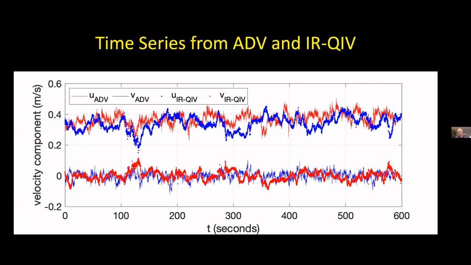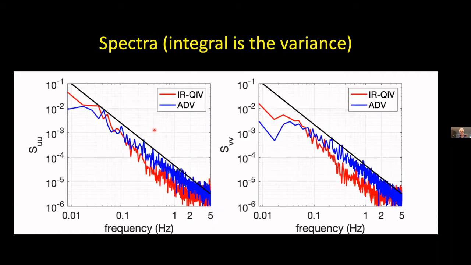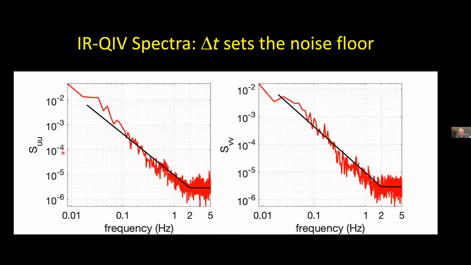If we now take that one position over the ADV, we can take a look at this data in a bit more detail. Here's the time resolved QIV data, or IR-QIV, and the ADV data. What you see is that the two are seeing essentially the same flow. Obviously the details at the higher level of frequency, the smaller scales, are different, but the overall large scales are very similar. We see downward trends - the large eddies - and then the high resolution that is different. So we're capturing the main features of the flow that should be the same - the large scale eddies - and we're seeing deviations in the turbulence at scales of less than 1.5 to 2 meters. If we look at the spectra, we can see that we're seeing the exact same spectra in both images. The IR-QIV is perhaps slightly attenuated compared to the ADV. Here I am using the variance normalized spectra, so they should see exactly the same thing if they're seeing the same turbulence intensity.